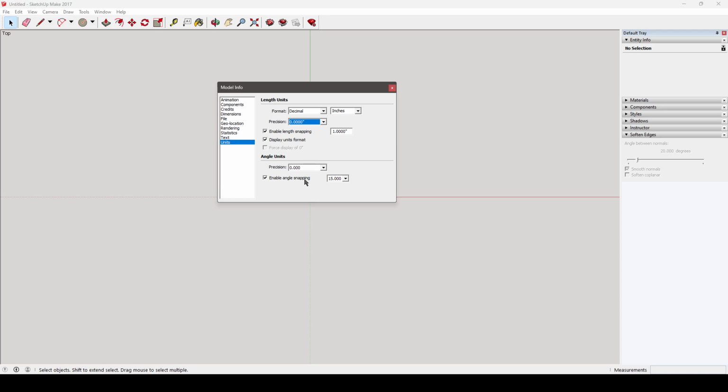And if you happen to be drawing any angles, you can change the degrees that your angles will snap to when you're drawing. You can also change the precision for the angles. So, if you wanted 12.149 degrees, because you really care that much about your angle precision, then you're going to want to go with 3 decimal places here. So anyway, I've got my settings the way I would like them.